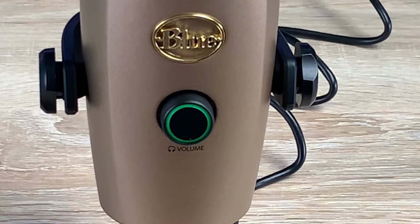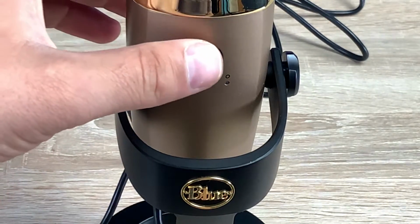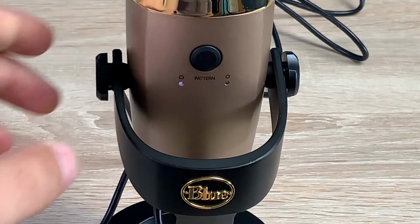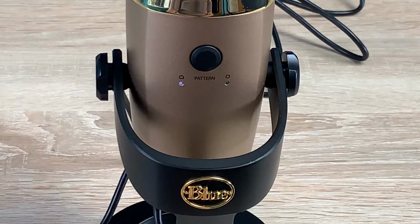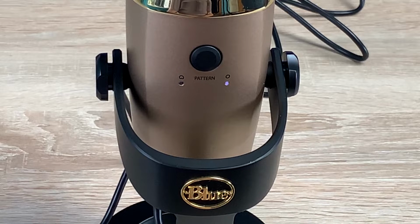Then it also offers two different pickup patterns, or the way you actually use your microphone. One of them is called cardioid and one of them is called omnidirectional. So what's the difference? Cardioid, first of all, is perfect for podcasts with a single host, game streaming, Skype calls, voice performance, voiceovers, and also instruments. The cardioid mode records sound sources that are directly in front of the microphone, delivering rich and full-bodied sound. So that's what the cardioid option does.